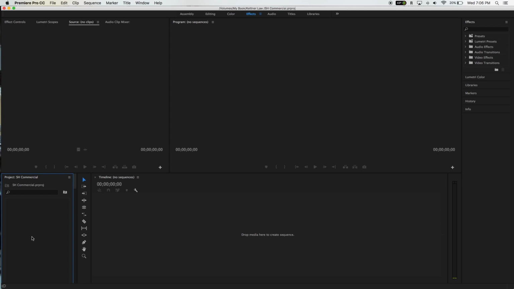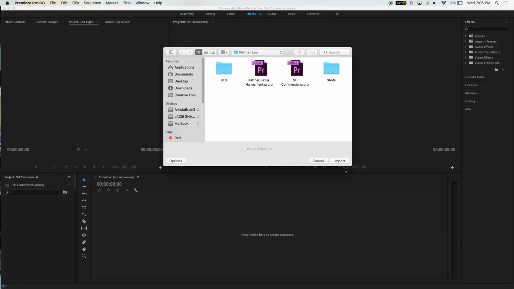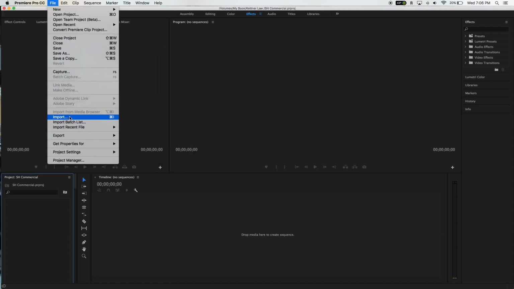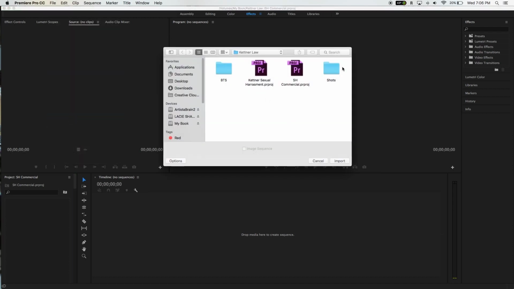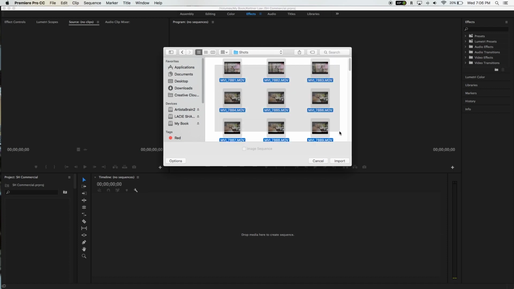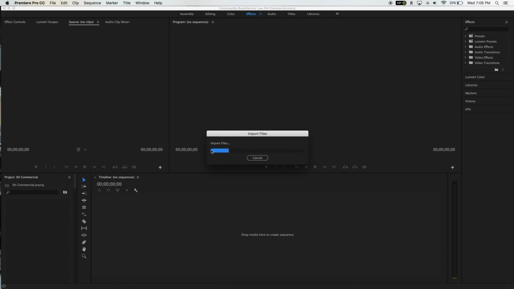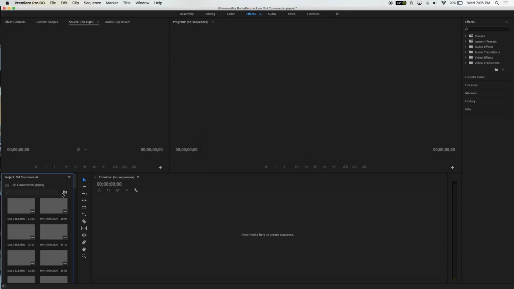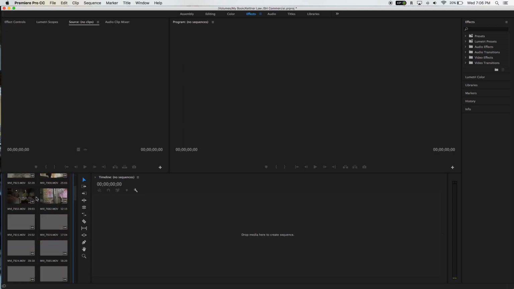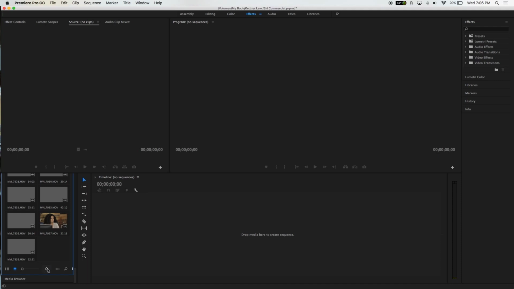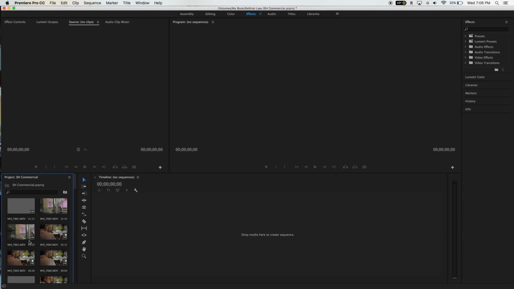So double click here, this space where it says project, right? Double click and you will be importing your files. If you can't do that, go to File, Import, same thing. My shots, and then you want to drag all the shots you need, import, wait till they import, and now you have all your shots in Premiere, ready to go. What I like to do is scroll down all the way, hit this little up and down key, go to List View Sort. They'll list them through the names of your shots and make them all in order, right? Nice and organized by time frame.